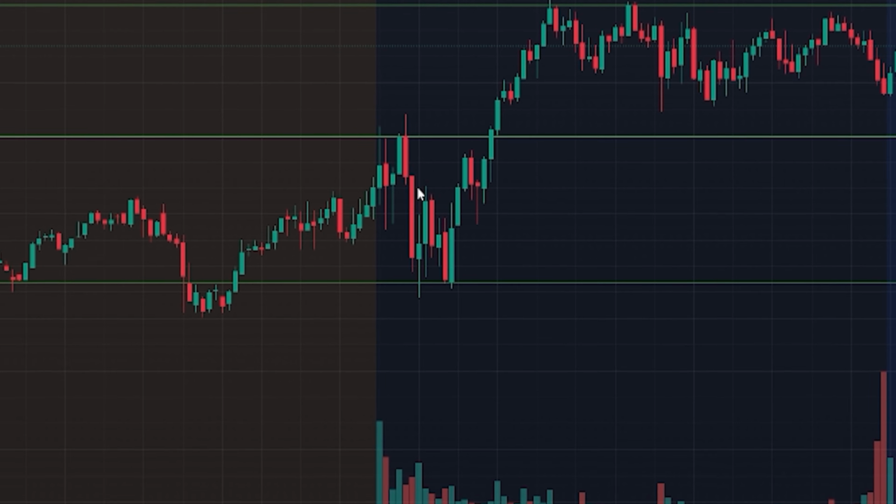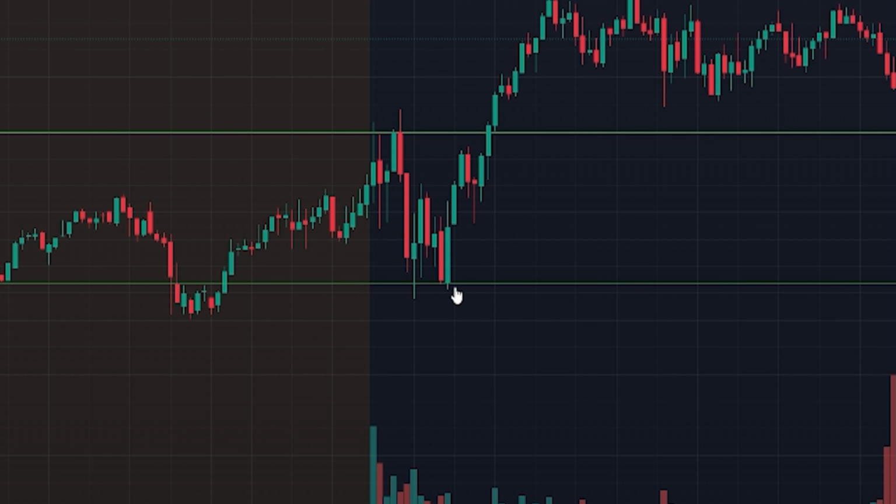Same exact concept applies for a support level. When we reach the support level, that is exactly where we are expecting buyers to step in and drive price upwards. So we see the same thing happen here. We reach the 610.68 level, immediately are able to catch a bounce, and buyers send price aggressively to the upside.